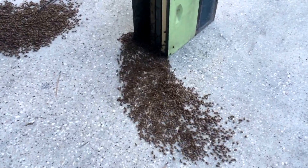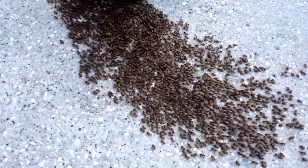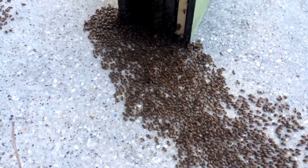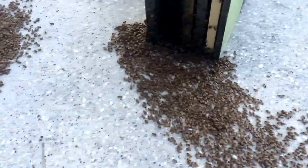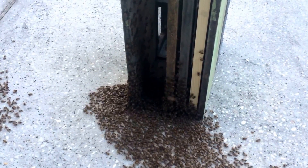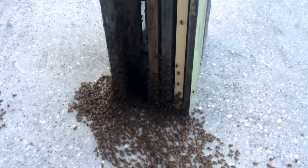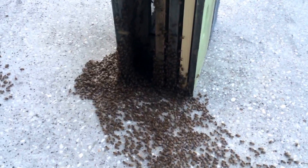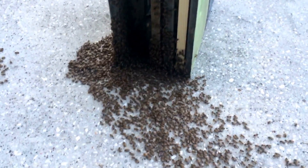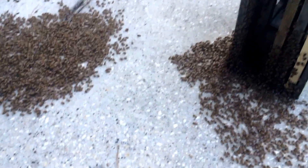That ought to be at least one of those clumps captured — that is ridiculous, look at this march! I did nothing. I just set the box there. Notice how this one's not moving towards it yet — maybe they just haven't noticed it — but these girls are definitely happy to see it. The only thing in there for bait is a couple frames and one new frame with a new piece of foundation. I guess they like the smell. The box has got dead bees in the bottom of it there. They're sure running into it. We'll see if these start to merge up with them, and with all these in, we'll see if there's even space to put the ones out of the meter in there.